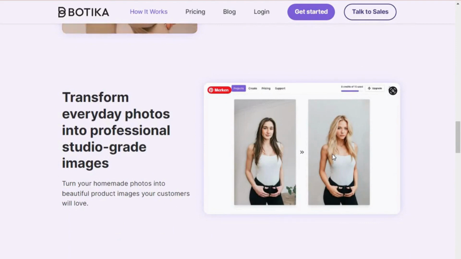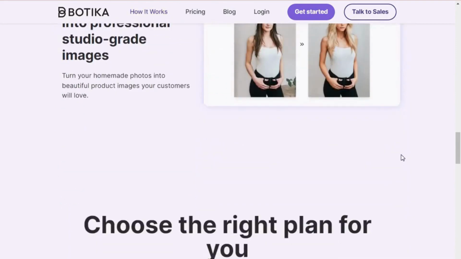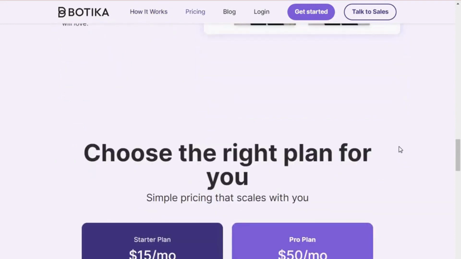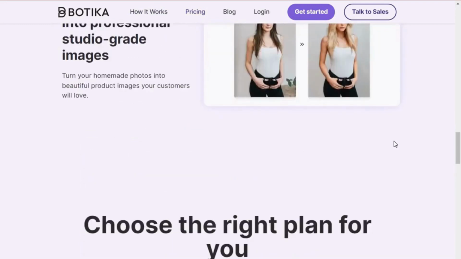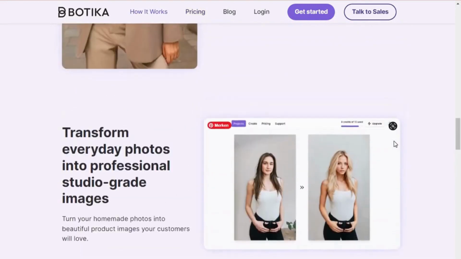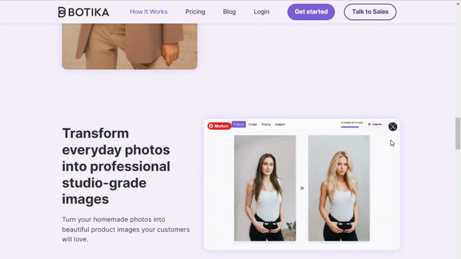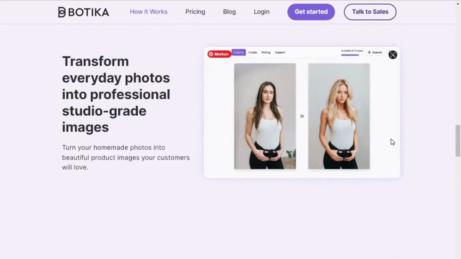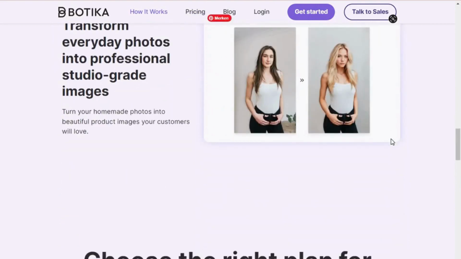This platform uses advanced machine learning that allows users to create an unlimited variety of clothing styles on different models. The images that are generated are actually so realistic.